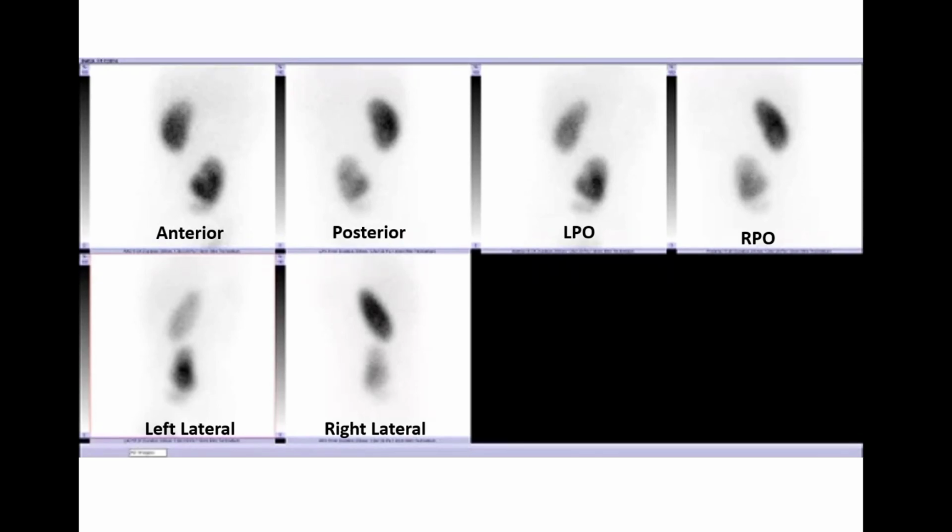Considering these images, my diagnosis will be the left-sided pelvic kidney, ectopic kidney. So it's an ectopic kidney. Now, just remember that when you have an ectopic kidney, the ectopic one would be more anterior if you remember the anatomy. And that's why you see more uptake in the pelvic kidney on the anterior view compared to the posterior view.